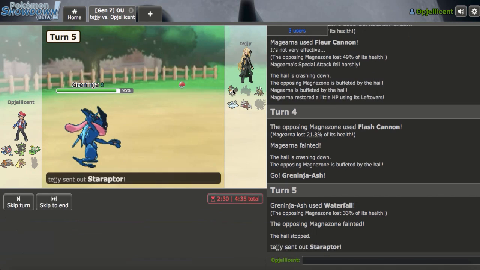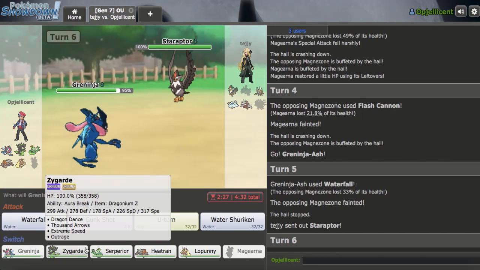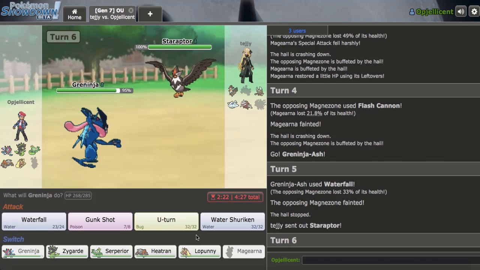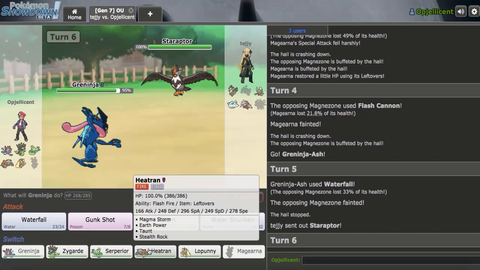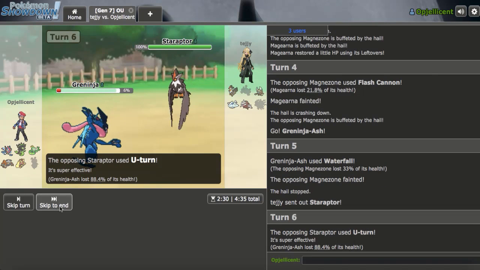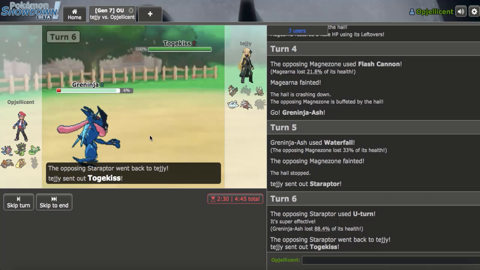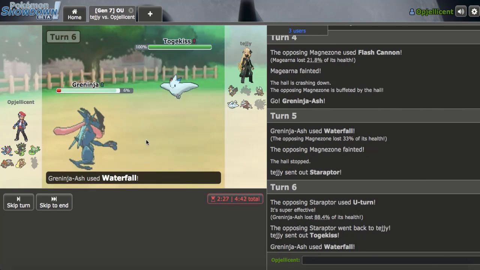Staraptor is probably coming back out. Hey, this threat. What am I doing here? Once again, no reason to sack off this Zygarde when it just does so much work against his team. I'll go into maybe Heatran. Could just stay in. Yeah, because I'll live anything, and something else has to take a Waterfall now. I think that was okay, because I still keep Shuriken pressure in the back. This might go down to Shuriken after.